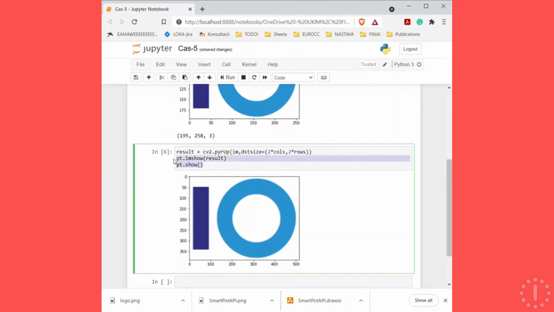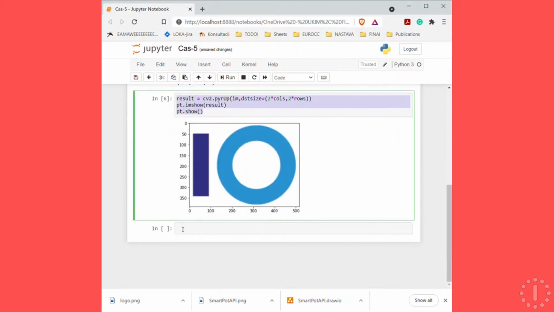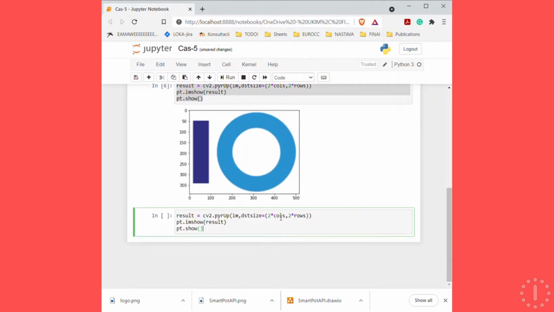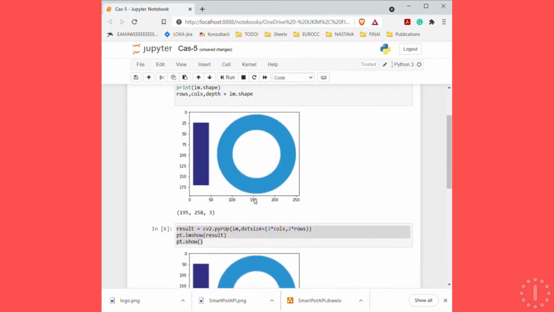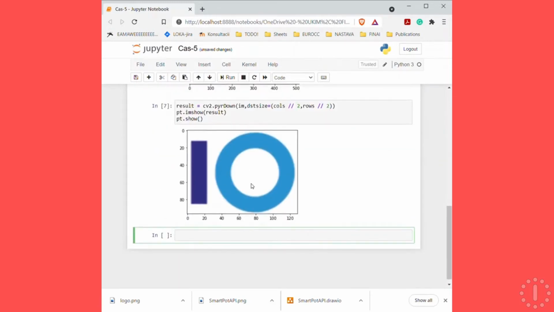So pyramid down, it will be the destination size, and pyramid down of the image. The result here will be a 2 times smaller image.